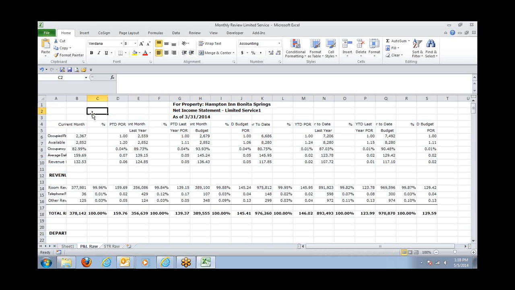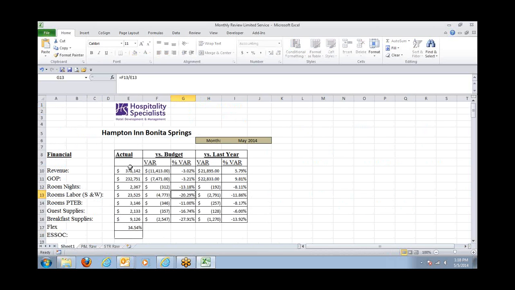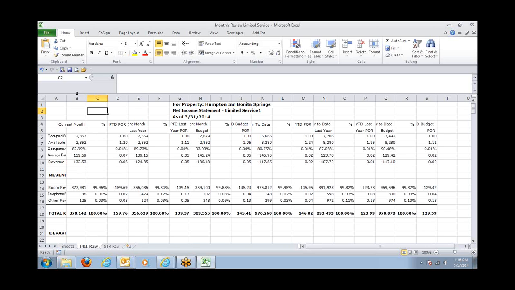And if you paste it in here, that will then, for example, the way this spreadsheet's written, total revenue, if you look at this formula, equals P&L Raw tab B18, which means that this cell will equal, on this tab, P&L Raw tab B18. So if I look back to B here, 18, it's pulling that number. So if you pasted it in the wrong place, B18 wouldn't have the right data in it. So that's why it's critical to paste here. That's the only trick to this. As long as you're copy and pasting that data, you won't have any trouble.